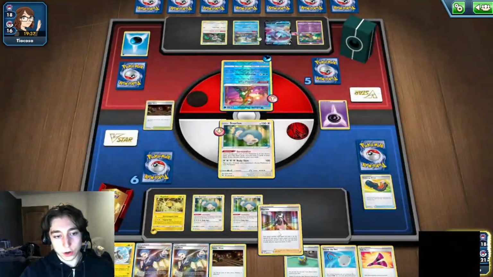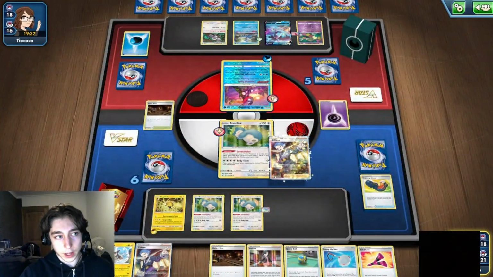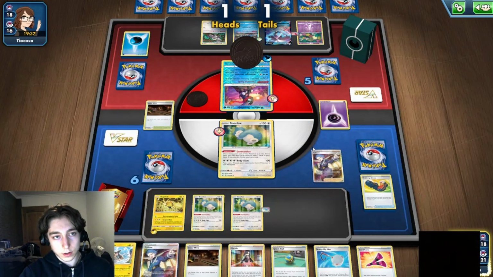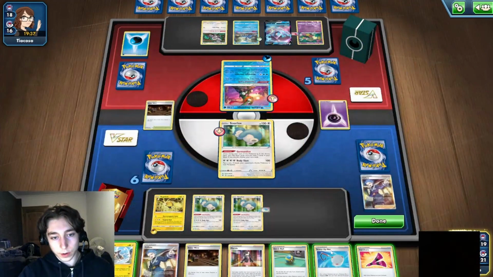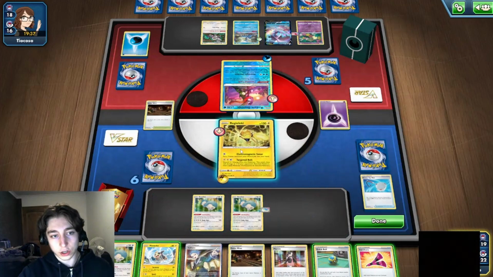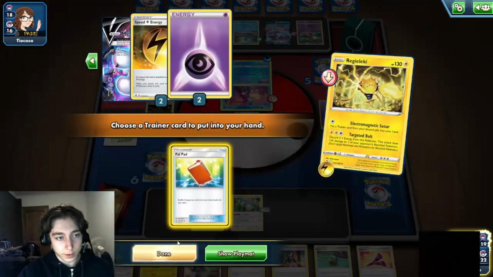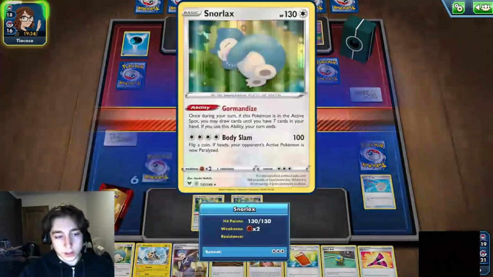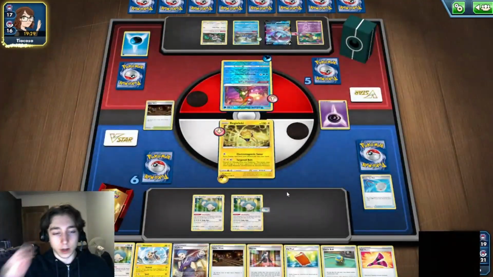I think that's fine. I could use the Marnie here, but he's not really doing anything, so we don't want to do that, because we could give him something more than he already has. So we'll just Silene here. So bring the Scoop Up Net back on top, use the Scoop Up Net, keep the Gomendize Snorlax in our hand. They usually don't play Disruption, so there isn't really a good incentive for us to actually rebench this. We benched it earlier to draw cards. We don't have to do that now, so we can do this.